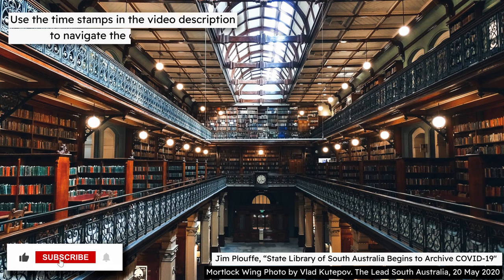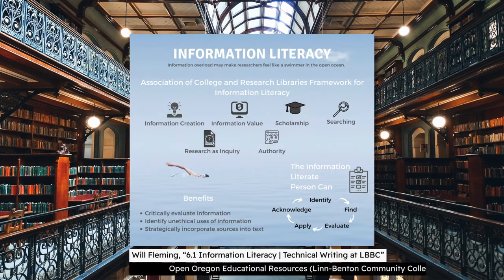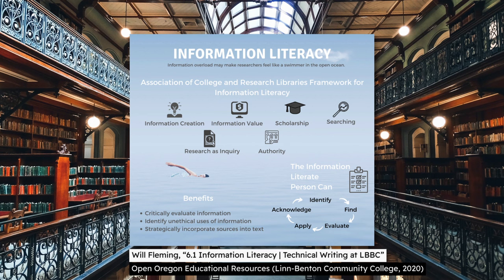By the time someone is in college, they should have already been taught basic information literacy to the extent that they can write a properly researched essay using reliable formal sources. Once they're at university, they should start becoming familiar with academic-level sources and the scholarly research process. However, in my time as a university research assistant and later as an associate lecturer, I've come across many students, even at master's level, who simply didn't have this knowledge. I've found myself teaching students how to use a citation index, how to assess journals for quality, and how to carry out academic research. This video provides an introduction to assessing and researching scholarly literature.